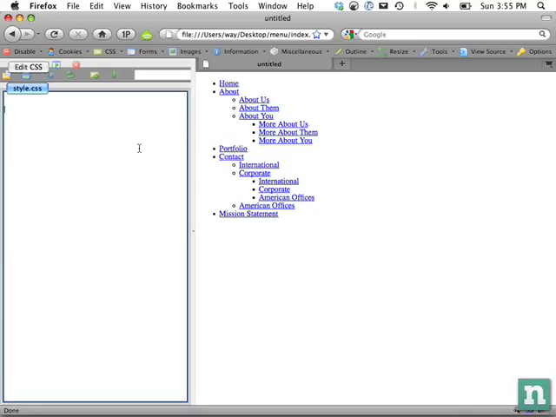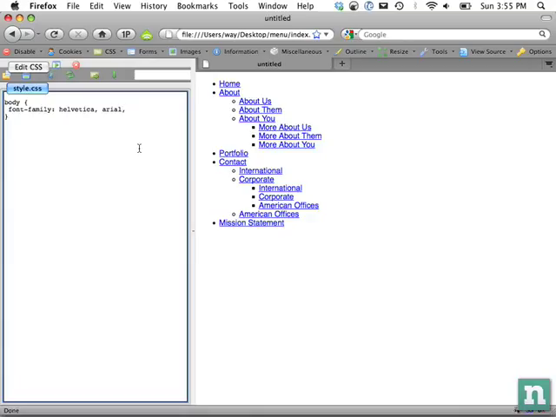So the first step we need to do, this is not necessary, it's just for sample. We're going to do font family for the body, and I'm going to do just Helvetica, fall back to Arial, fall back to sans serif, and I'm going to give a background. Once again, this isn't necessary for our menu, just to have a little bit of contrast. Okay, let's begin.